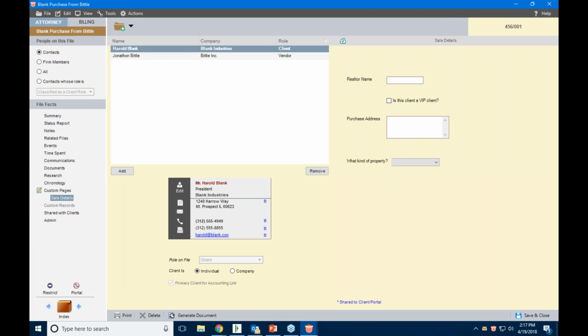Now, a couple of things, especially if it's your first time through building out a custom page, you'll undoubtedly want to edit your results, which we'll do in just a moment. For example, realtor name is probably a little bit too short here. I'm going to want to bump it out a little bit further so it's a longer box, because if we have somebody with a really long name, we might want to have that easily visible.